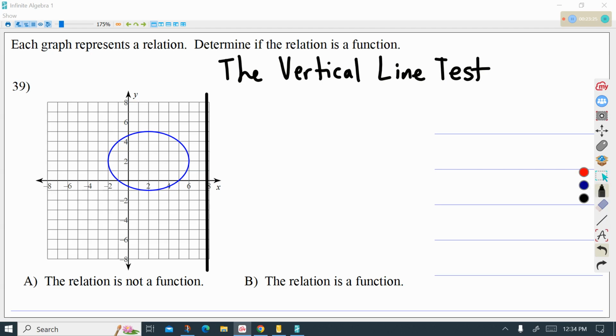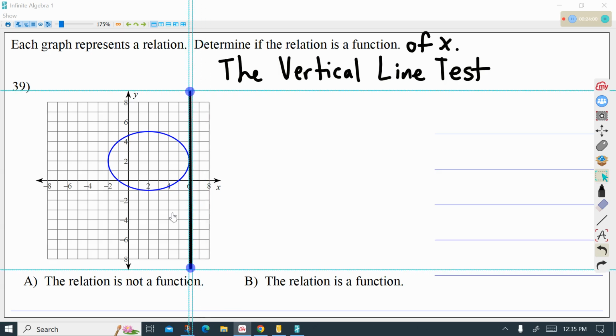Okay, the way this works is that we want to understand what we're even doing. Determine if the relation is a function of x. It's kind of important. Usually if somebody doesn't mention what the function is a function of, they probably mean a function of x, but it's not always clear. Sometimes the context might be a little different. But we should probably be specific that we mean it's a function of x. So since it's a function of x, we want to see if the input, which is our x, has 2 outputs, right? That's what we're checking.